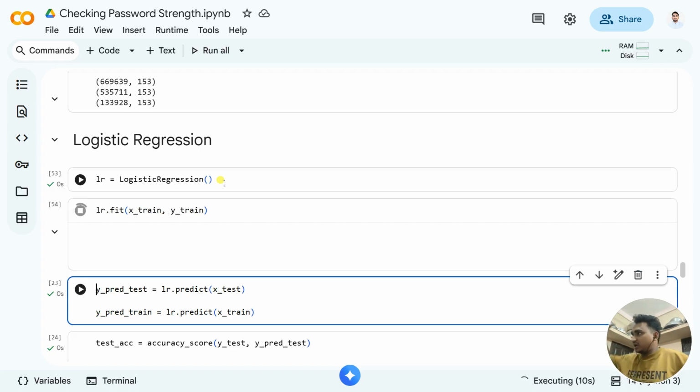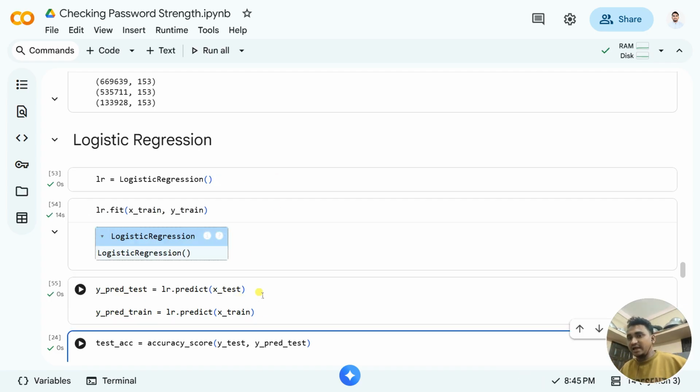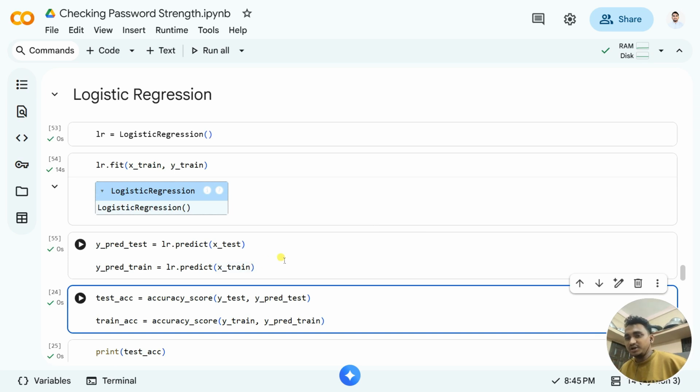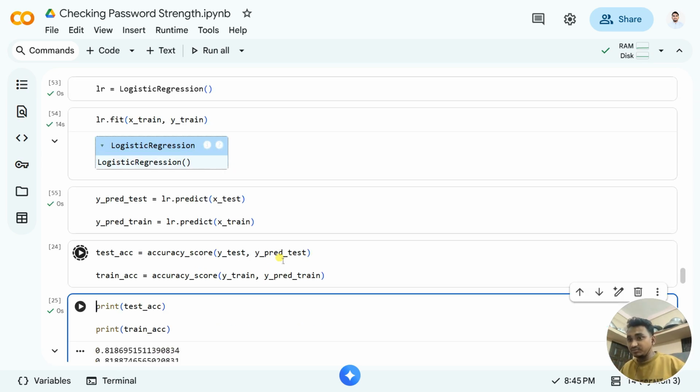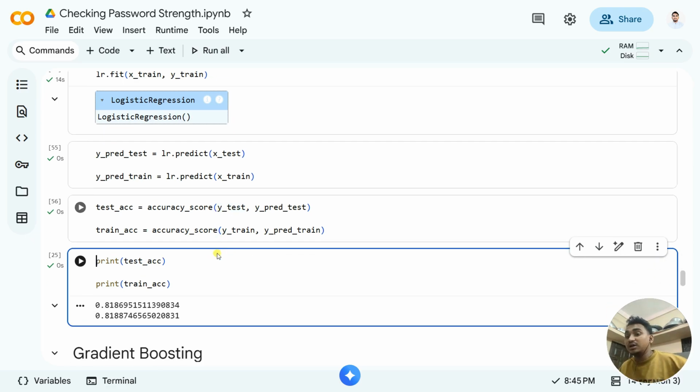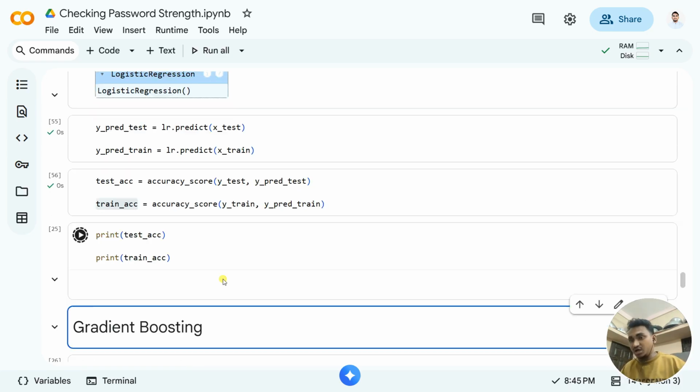It was just trained with the seen data, and we need to test it on the unseen data, that is nothing but the X test. So you can see X test and y test here. If I run this and check the accuracy score, I can easily check the accuracy score here, for the testing accuracy and the training accuracy.